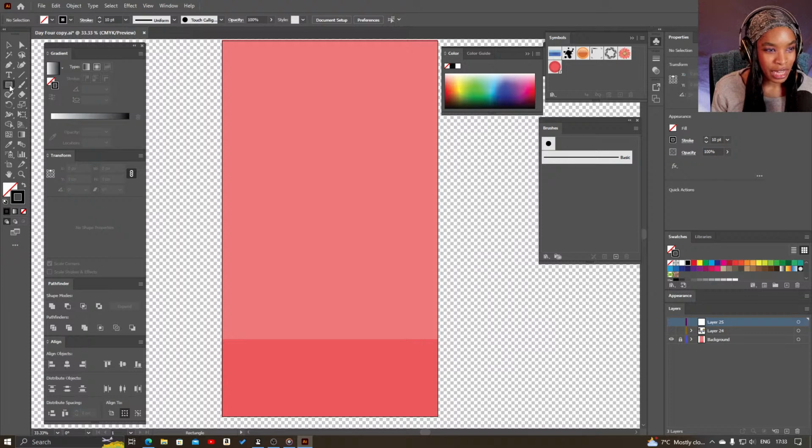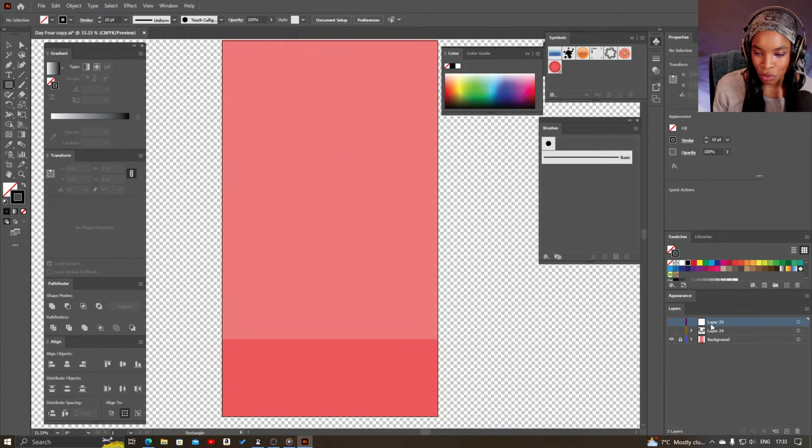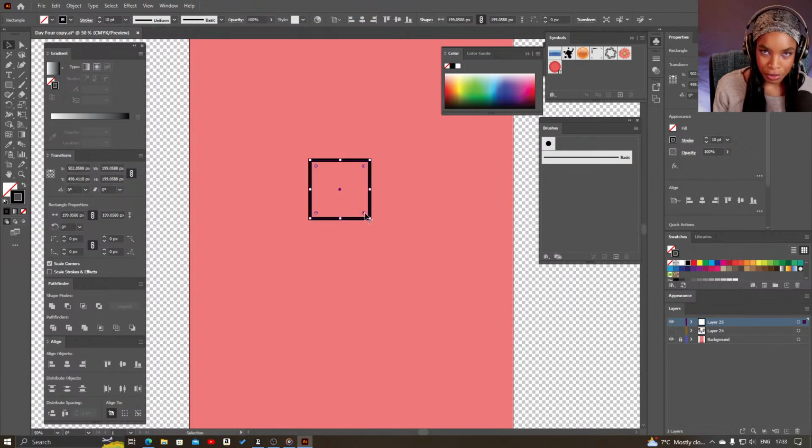So with the rectangle tool selected, and with the new layer selected as well, we are just going to draw a shape like this. It looks all right if we're making a robot, which we're not. We're making a face. So we're going to make it a bit more rounded. You guys remember we talked about these little rounded handles here. We're going to click on one and then drag it in.